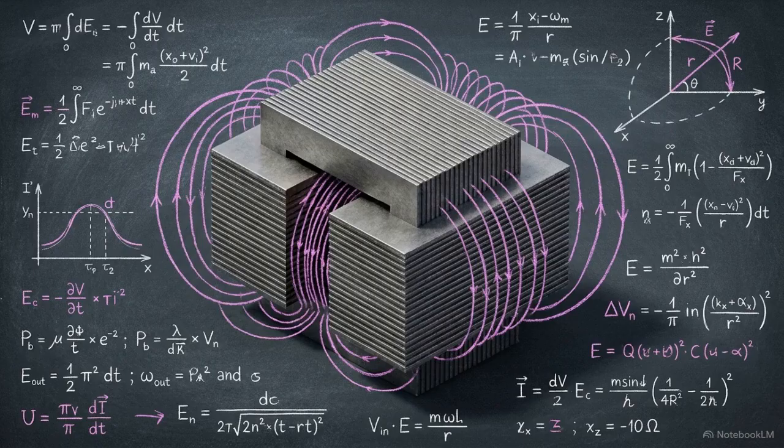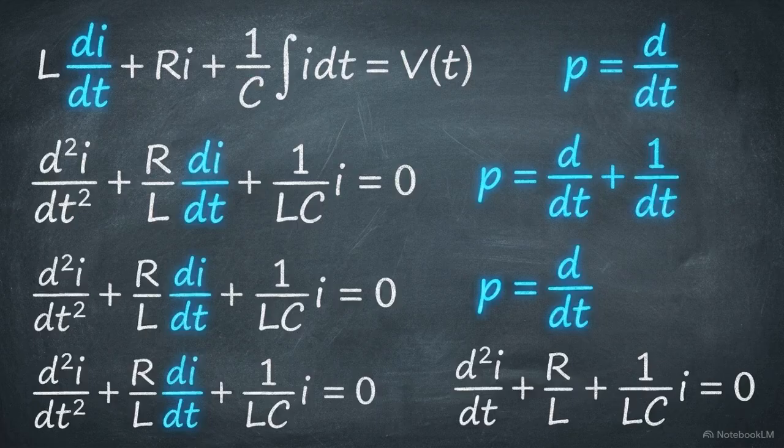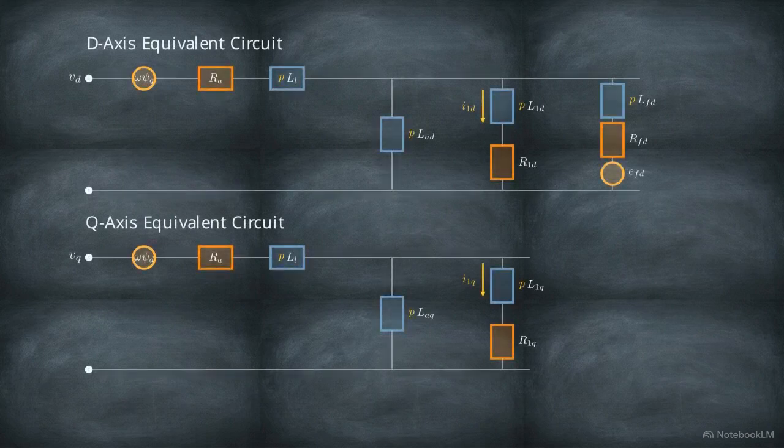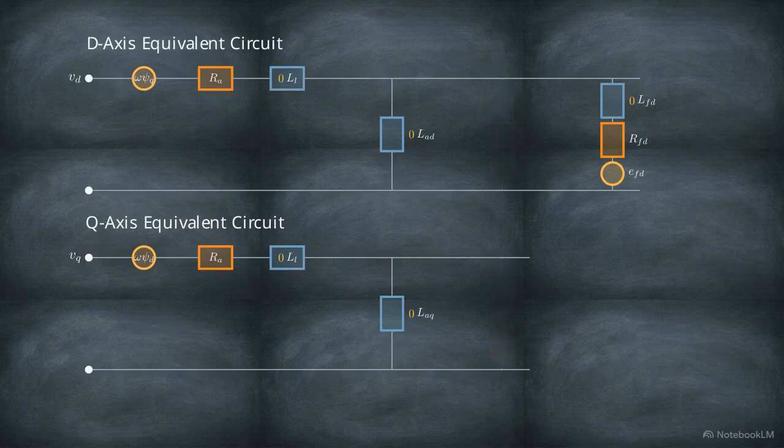machine's iron core. To execute the mathematical collapse, we look directly at the time derivative operators, p, within the D and Q circuit equations. Because the generator is at steady-state equilibrium, every one of these derivatives is set to 0. This has a direct physical consequence. Damper windings only generate current when they cut through an oscillating magnetic field. When the oscillation is removed, no currents are induced. The damper winding currents drop to 0, allowing us to remove their influence from the model entirely.